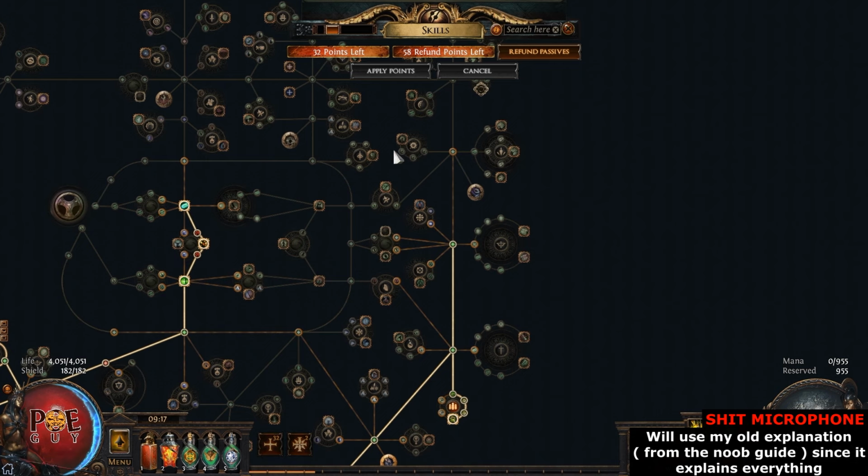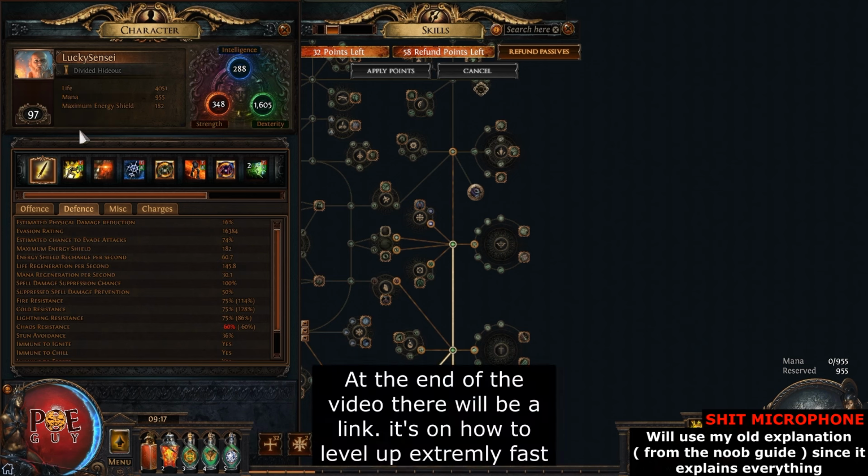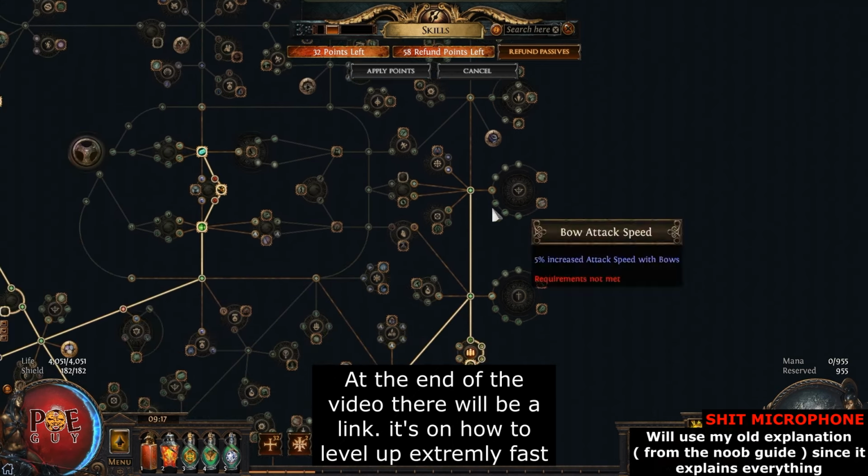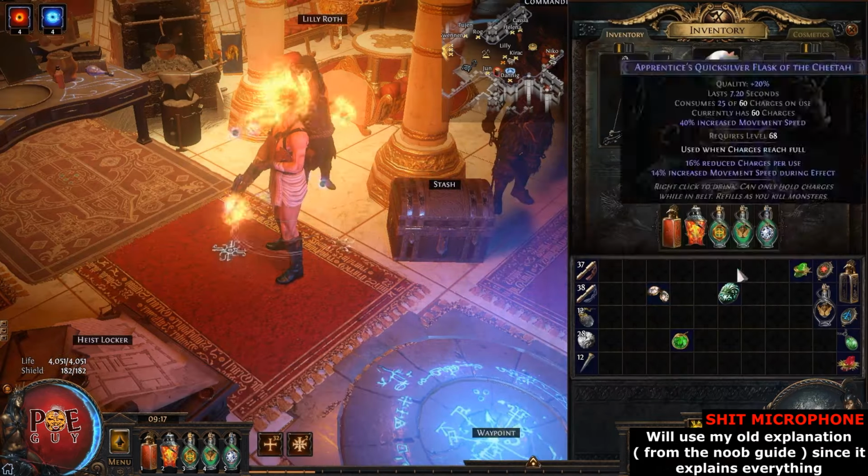So this will solve your problems. Also, you will have much more points left. But as you level up, as you see, I'm level 97. I leave in the end of the video how to level up faster. Maybe you wanna do that. You will have plenty of passive points left. Okay, but I like to use this jewel and we will use it.